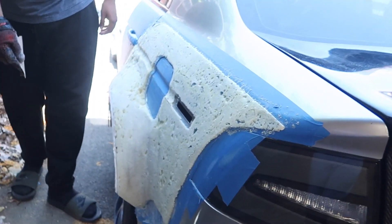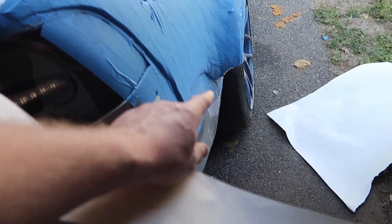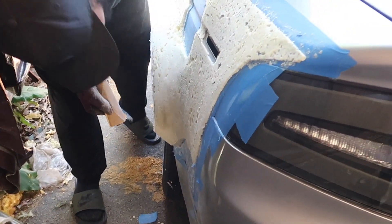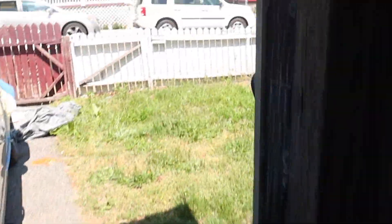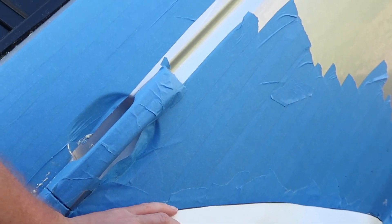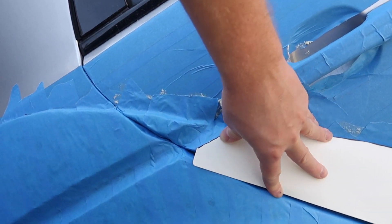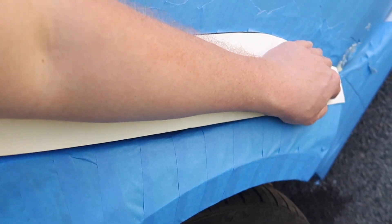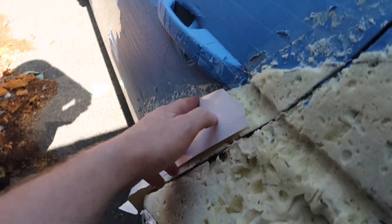Alright, we're getting close to taping this side. So Terry is over here working on this curve down here to perfect it and get it matching the opposite side. We did cut on both sides to make it even — took measurements. Now he's finishing that up. What I have in my hand is a quick mock-up template of the door piece right here — it's gonna be something like this, right up to the bottom of where the body line starts, and that covers the door. Just like that. And that's gonna translate over to this side so that we can correct and finish cutting up this side.